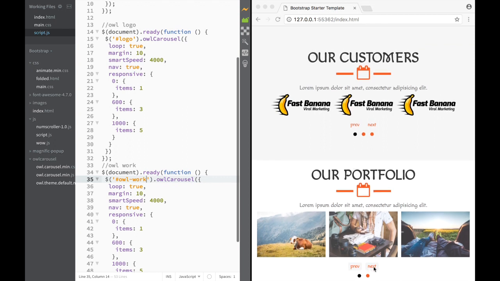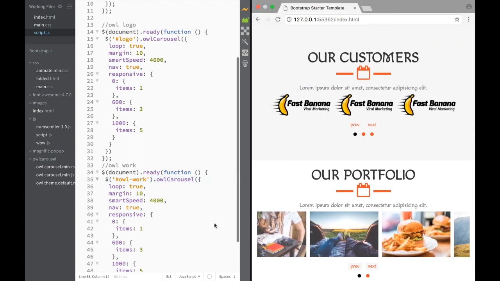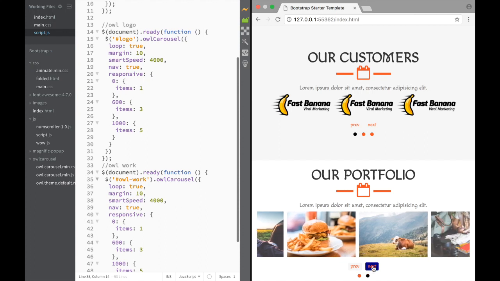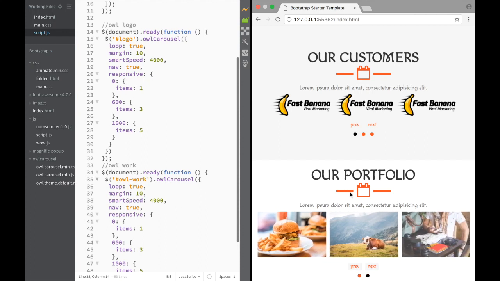And of course, right now we have it. So now I can see right away it has a smart speed, so it's moving pretty slowly and everything. The only thing I would want to check over here is to fix this in the CSS, these margins. Add a little bit more padding, and over here maybe let's change the background color.